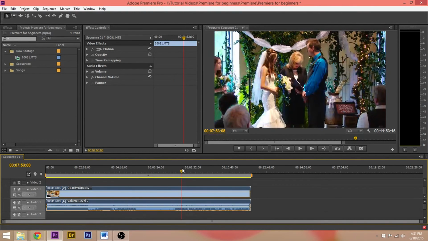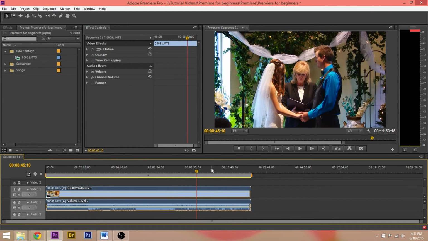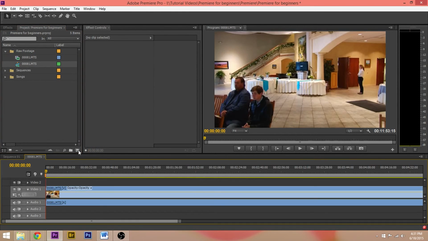So I'm going to select this part of the video, and if I push my space bar, it plays the video, and if I press it again, it stops the video. Now another way to insert the video into my timeline is to go to my video, select it, drag and drop it into this new item icon and let it go. Now it makes a separate timeline here that's named exactly the same as my video, and that ensures that the settings that this video was shot as is set exactly the same in the timeline, and it is indeed because it is yellow right here.